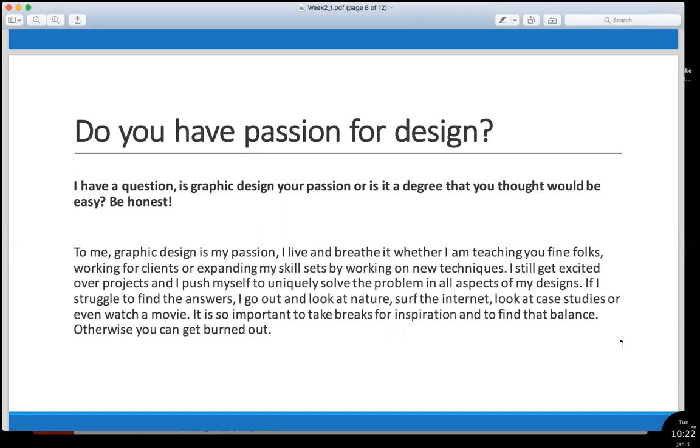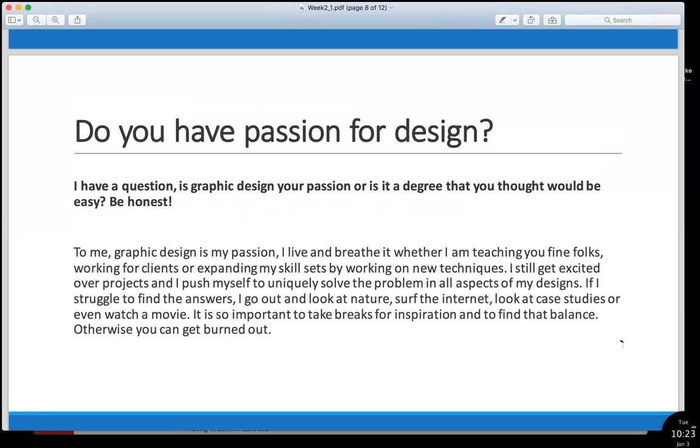So the reason I bring this up is if you feel that you have a kindling of a passion for design, in order to really be happy in this field and to do everything that you're capable of doing, you want to fan that kindling. You want to drive and create that passion. And a lot of that is going to come from working, and whether that's working for clients or for yourself or for family or for friends, spend time on your own designing things.